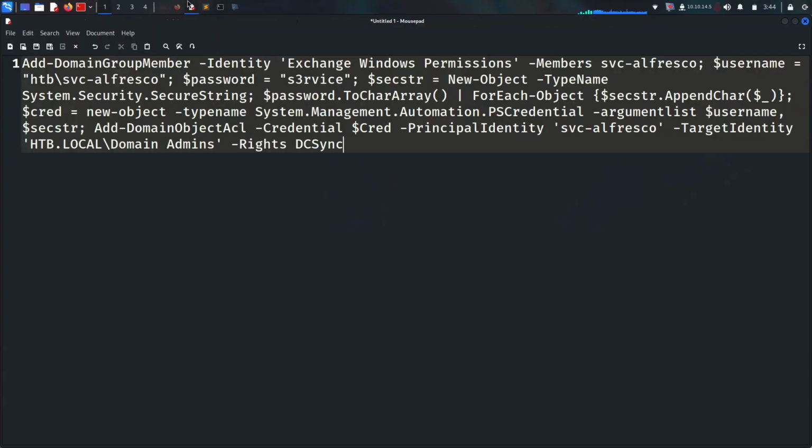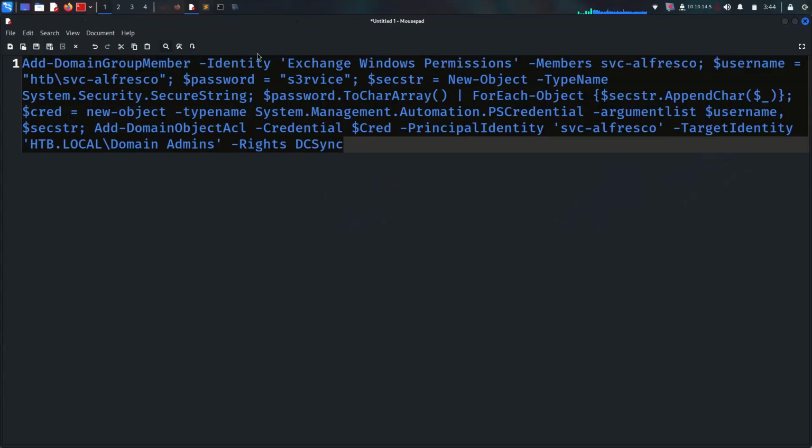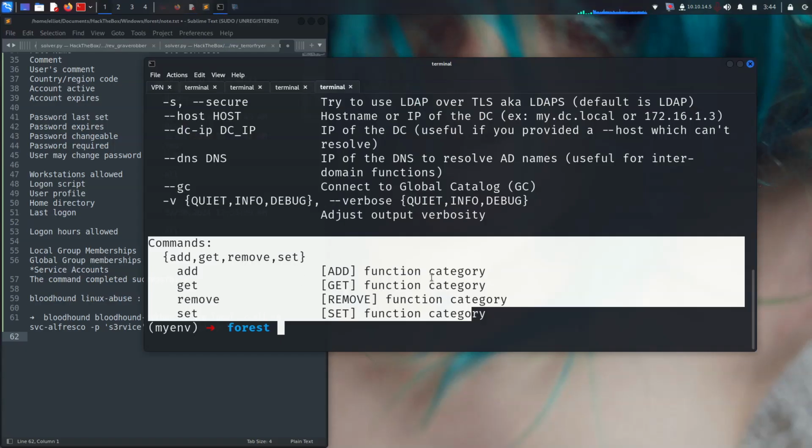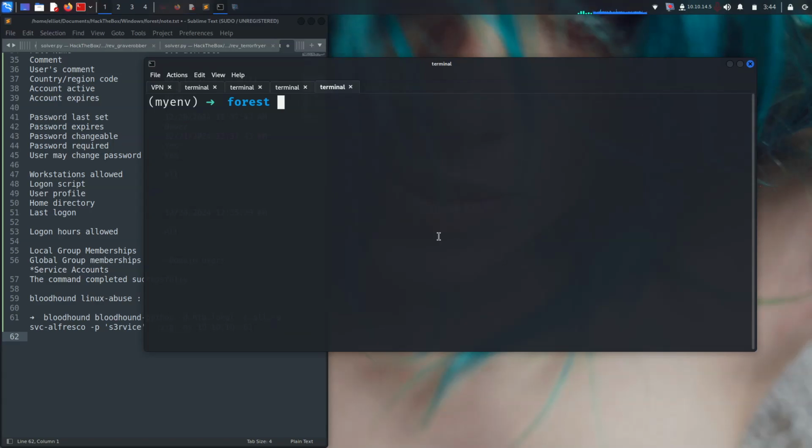We can also do this in PowerShell, but this is really easier. If you want to add it, you can use pip3 install bloodyAD to install it, then use bloodyAD directly.